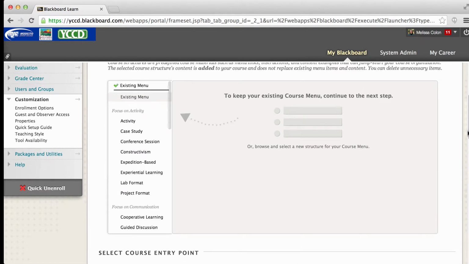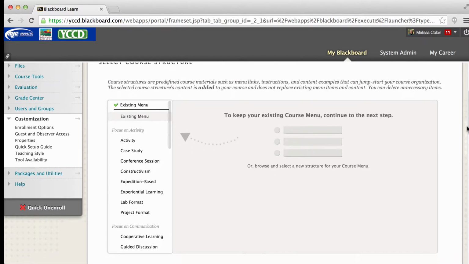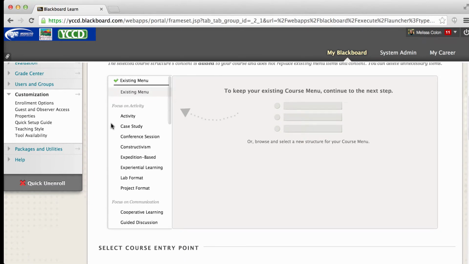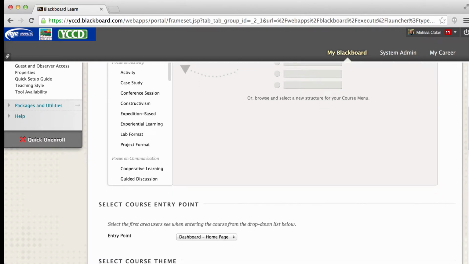Now, I wouldn't necessarily worry about the course menu style structure, because this is going to set up these areas for you. If you have any questions about this, let me know. I'm going to be teaching you how to set up these content areas from scratch. And yes, you can name them whatever you want. So if you like some of the names and some of these structures, you could replicate that.